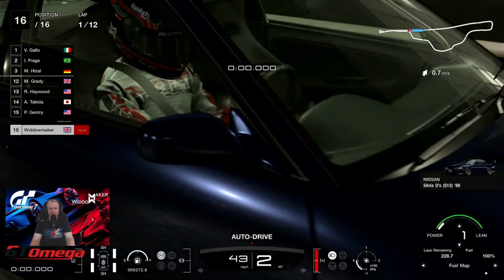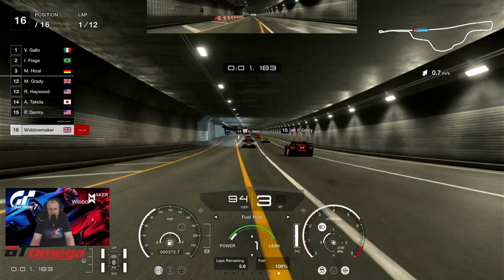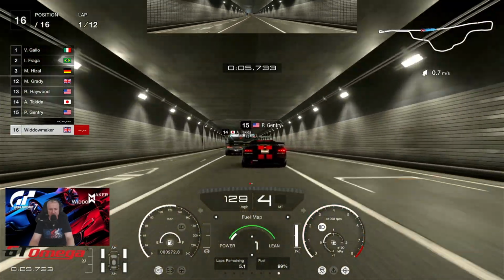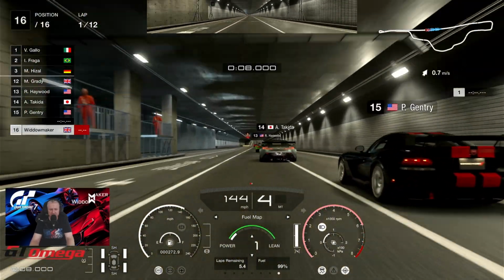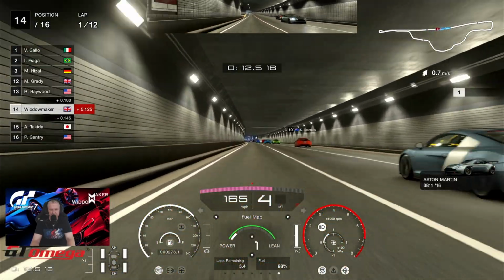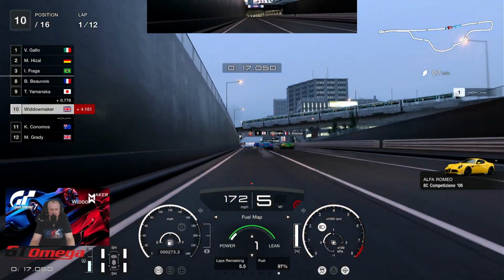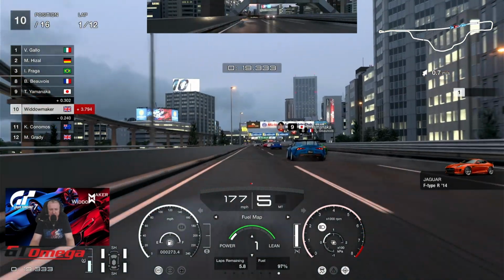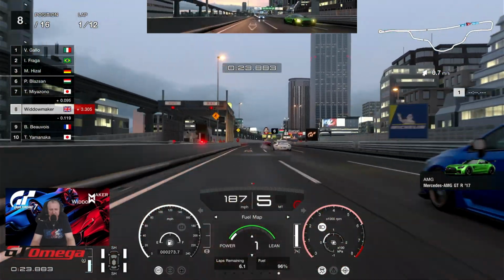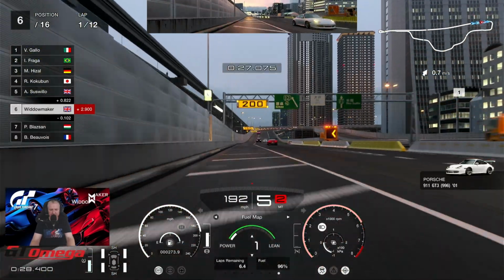So here we go. As always, we start the race in last place. We slide into the draft of Mr. Gentry. He's going to move over. We're going to try and make our way down the inside here, avoiding any altercation with the AI or any of the walls. We want to try and preserve that opportunity for a clean race bonus as much as we can. Going to brake just before the 200 as we break through the 190-mile-an-hour barrier.